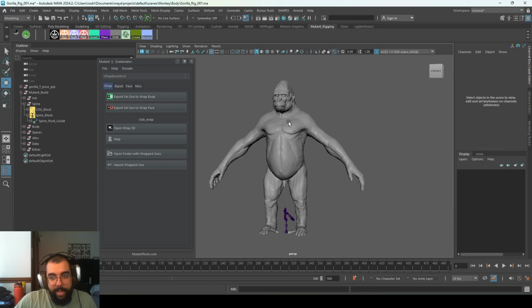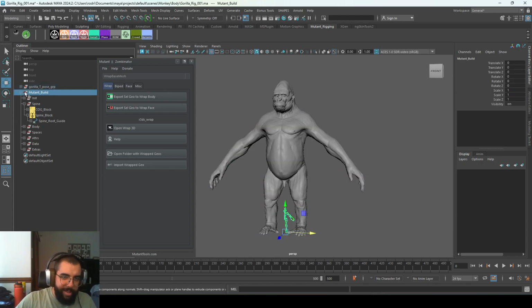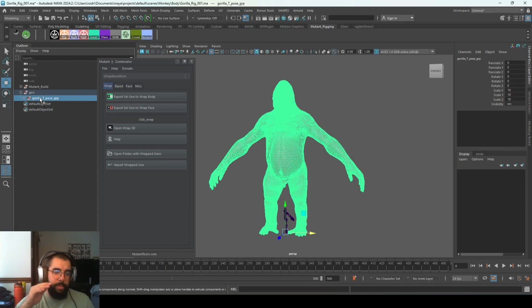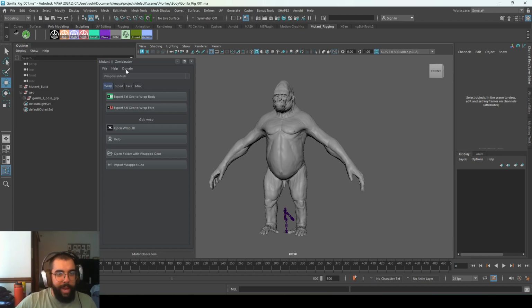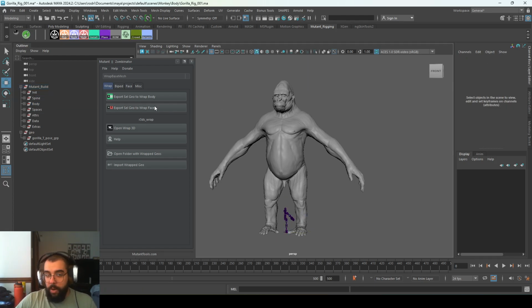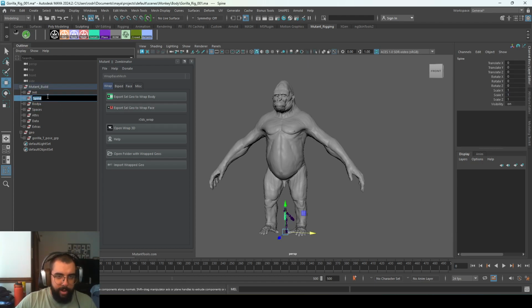And I'm going to be selecting the body. Actually, let's start from the beginning. For building Zombinator tools, ideally, we have a group named Geo, and the geo needs to be underneath it. That's the only thing we need. The other thing is that we cannot have these names. We cannot have a geometrical spine or a geometrical body, and that's usually what happens when it is not building. It's because I already used the names and we cannot repeat the names. So the solution is just body A or spine A or whatever. Those groups don't really matter.